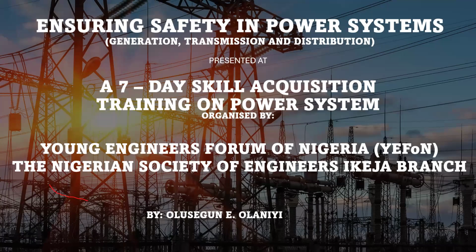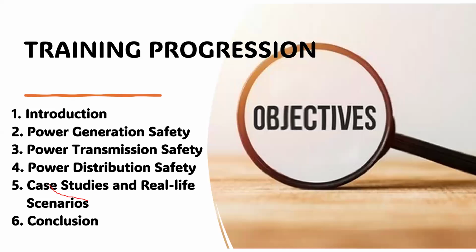So good afternoon, everyone. I presume you can hear me loud and clear. I want to start on this note that I welcome us all to Ensuring Safety in Power System. This is an annual program organized by the Young Engineers Forum of the Nigerian Society of Engineers, Ikeja branch. This year, it is a 7-day skill acquisition training on power system. I want to welcome you all, and I crave your indulgence that we abide by the rules and regulations of the class.